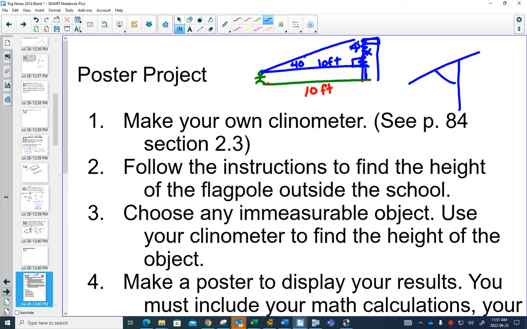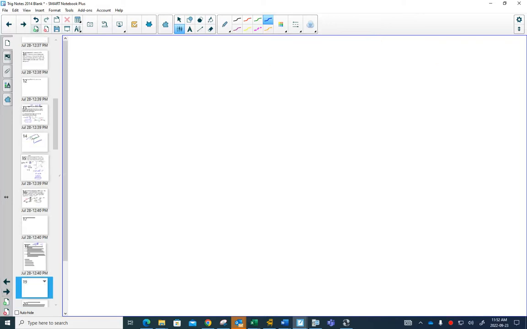Number 2, you choose something else that you want to measure how tall it is. Something big. Maybe the height of the school. Maybe the height of an apartment block near your house. Right? Maybe you want to measure something else really tall. Like I've always wondered how tall that tree is. So again, what are you going to need to do? If you want to figure out the height of a very tall tree.